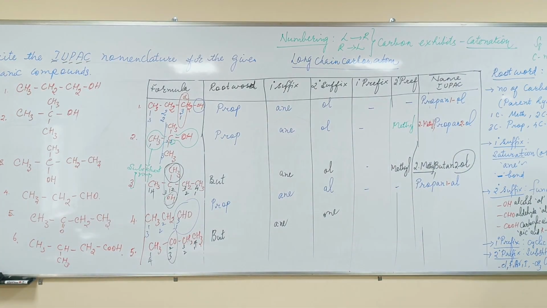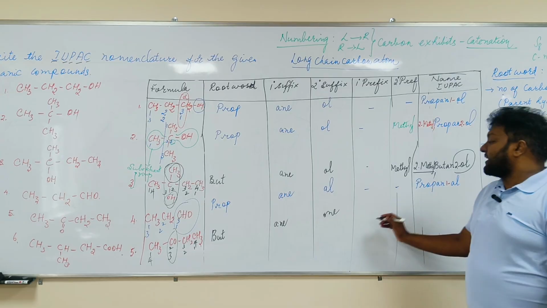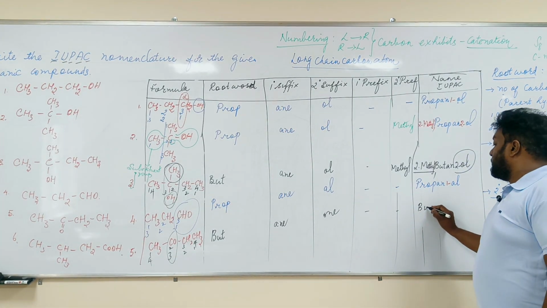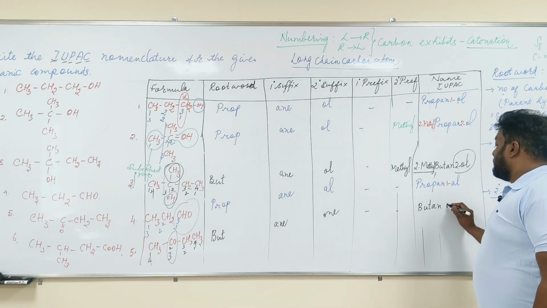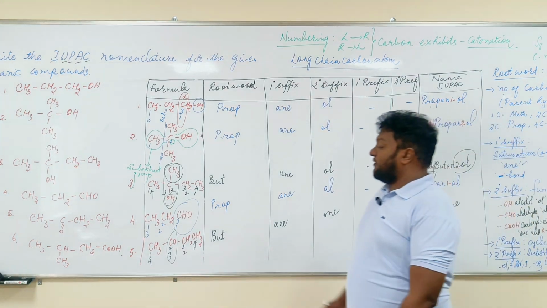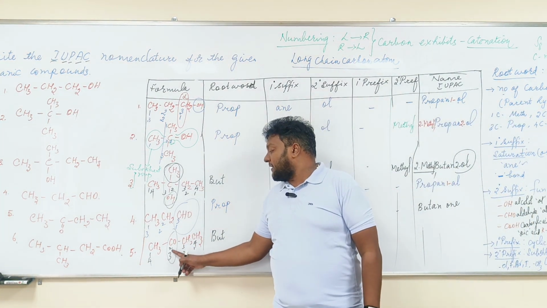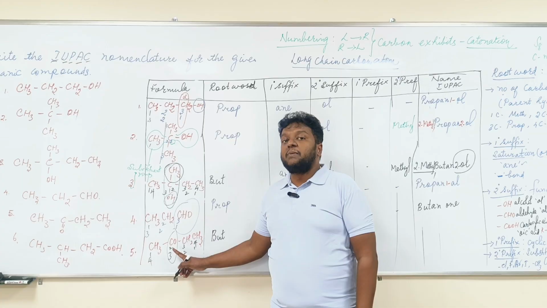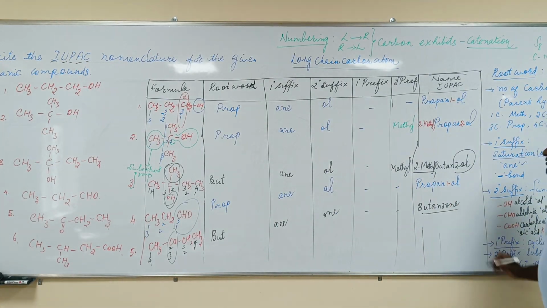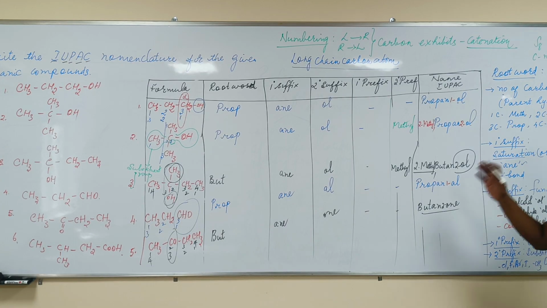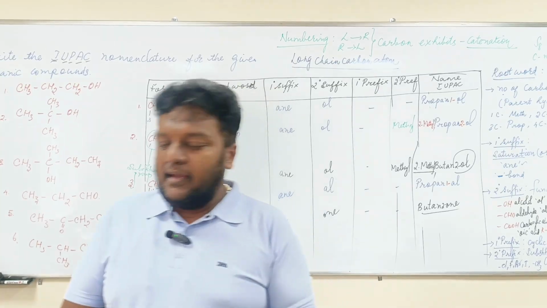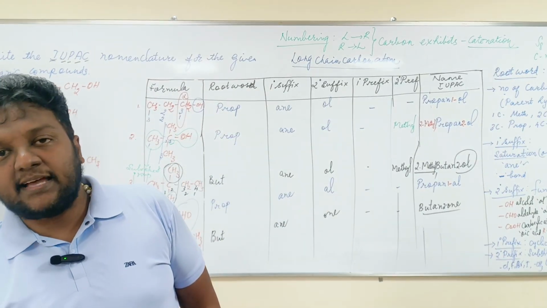So now primary suffix, secondary, nothing else is there. Now we can write the name of the compound. Name of the compound is butanone. Butanone is the name of the compound. What is the number for the functional group? There are two numbers, 2 and 3, but we have to consider only the least number. So therefore butan-2-one is the IUPAC name of the compound. So totally 5 compounds I have explained to you, and again we will continue in the next class with unsaturation and a few other examples also. The next 5 examples we will see in the next class.